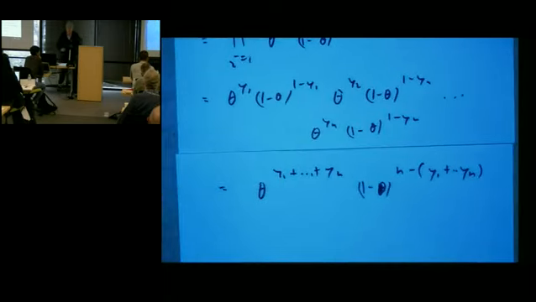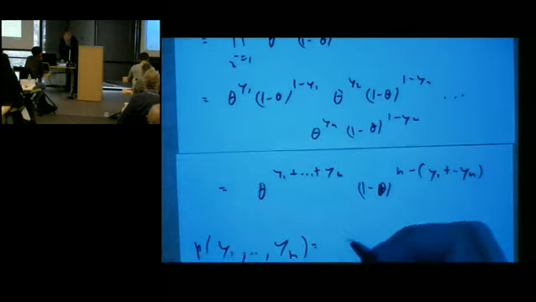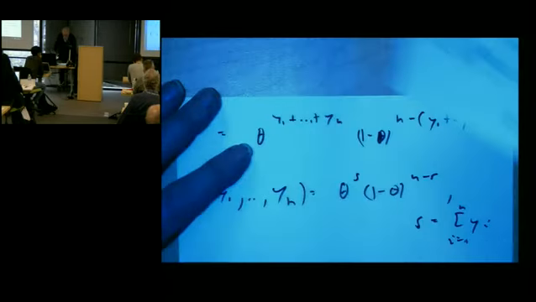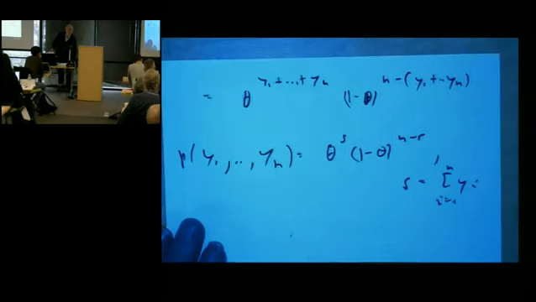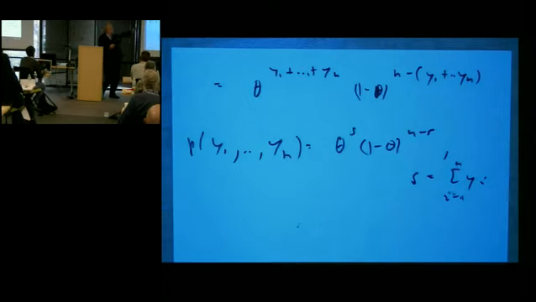So that's a way to write down the joint sampling distribution. And we can write it even more compactly, so I'll write it this way: p of y1 through yn equals theta to the s times 1 minus theta to the n minus s, where s is just the sum of the yi's as i runs from 1 to n. So we've now been able to write down the joint sampling distribution in this compact mathematical form. And if you were using it probabilistically, you could use that expression to predict the behavior of all sorts of patterns of ones and zeros that you might get if you randomly sampled from this. If you knew what theta was, you could work out the probability behavior of future data sets.